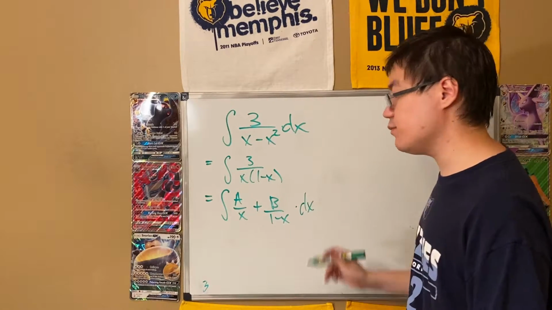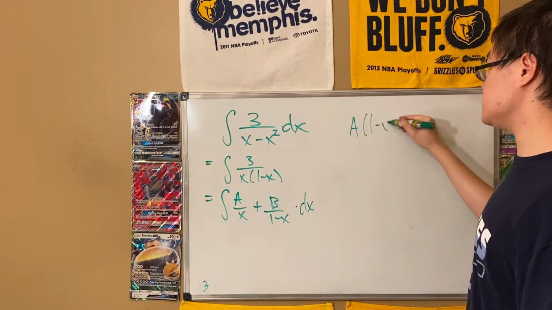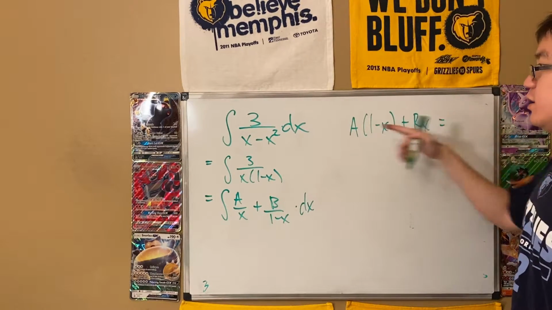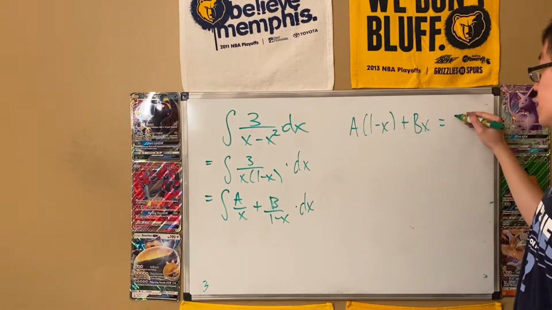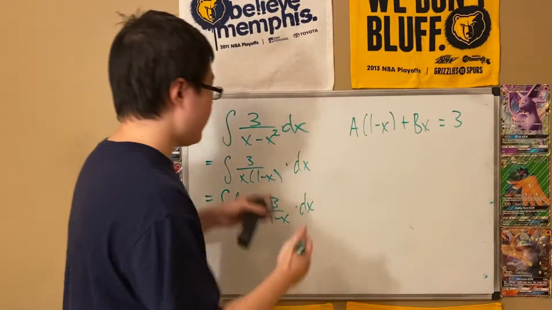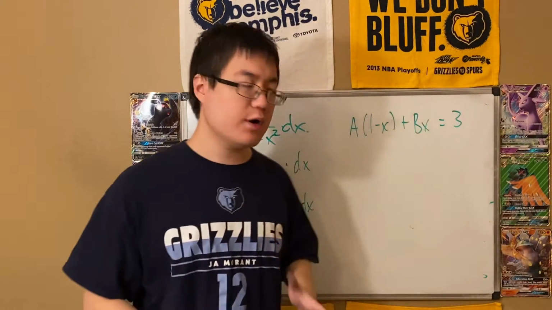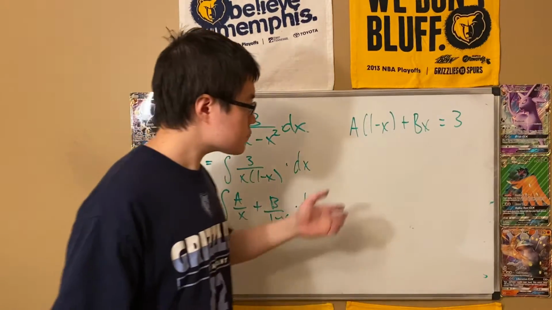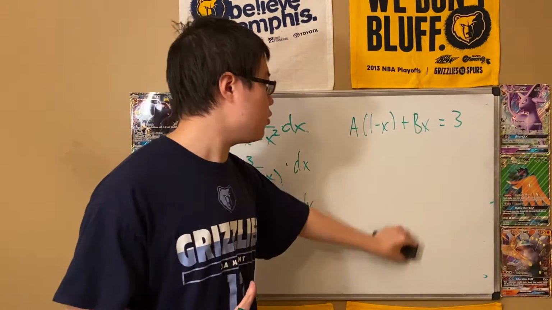And how do you find the A and B? Well, what you're going to do is you're going to cross multiply, A times 1 minus x plus Bx, and then you set it equal to the original numerator. In this case, it was just the number 3. So I'm just going to write 3 here. So I have my nice little equation. I'm going to not look at this at all. I'm going to try to solve for my A and B just like before. And then once I have the A and B, I'll replace them into this guy right here. So keep in mind that we are going to solve for A and B. That is the goal here.